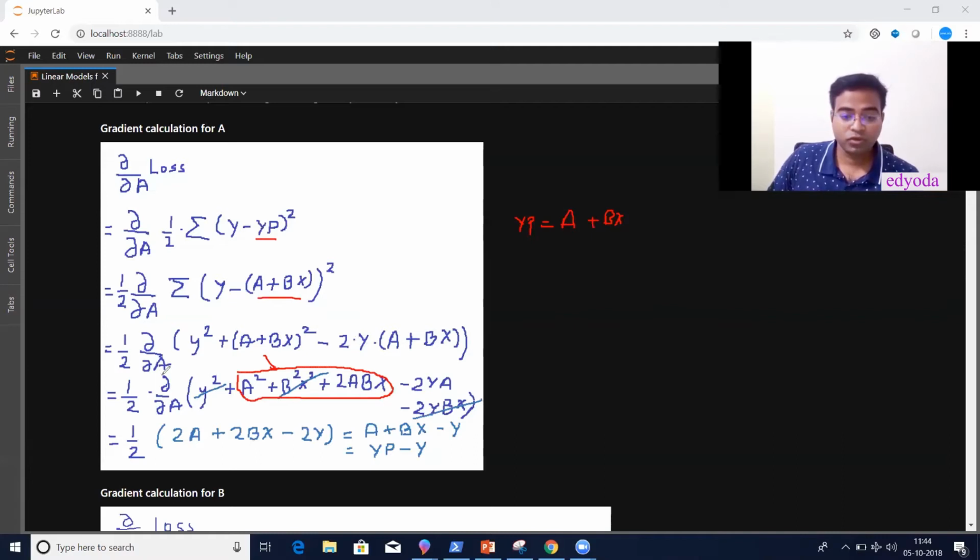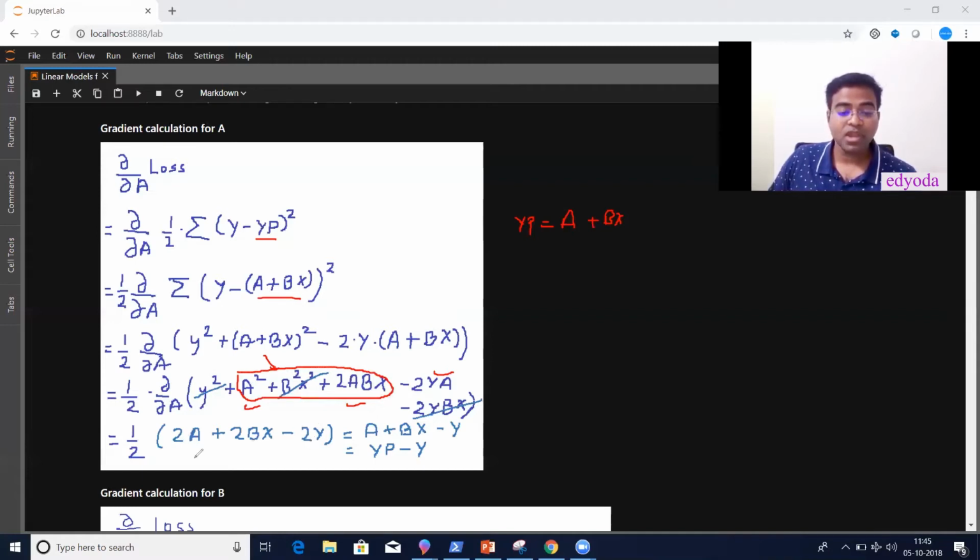Now we are doing this with respect to ∂a, so we remove all the terms which do not have a; it will treat those as constants. All we are left with is a square, abx, and ya, all the elements that have a in them. On doing ∂/∂a of all this, a square by the power rule is 2a, 2abx will be 2bx, minus 2ya will be minus 2y.